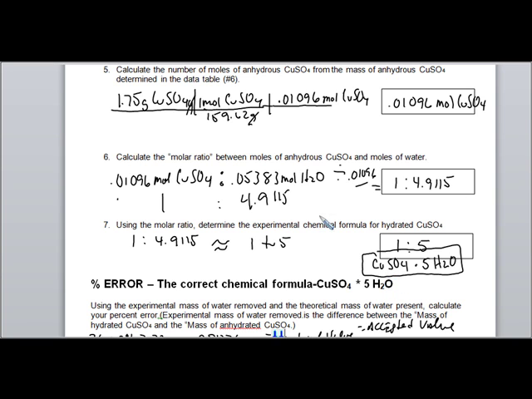Many people come up with 1 to 4. Why would you come up with 1 less mole of water? What would be the usual cause for that? Go ahead. Didn't drive enough water off, okay? You quit too soon. You thought you had driven it all off, but you didn't. There was still water in there. So then when you calculate the mass of water that you drove off, it would be low. Okay, and if it's just low enough, it'll push you from 5 to 4 in your calculation, okay?